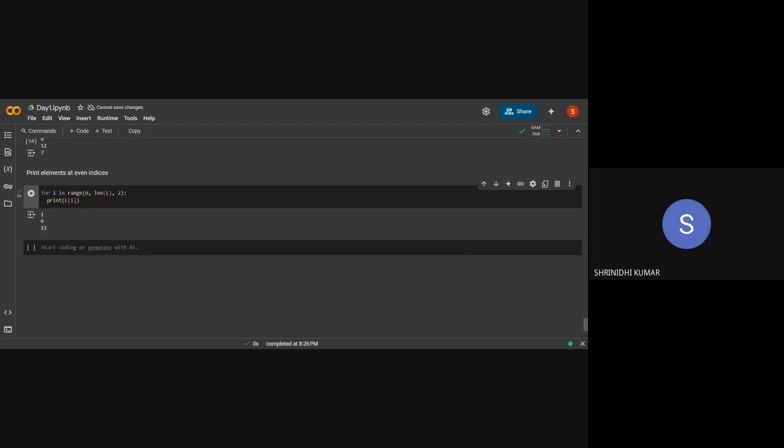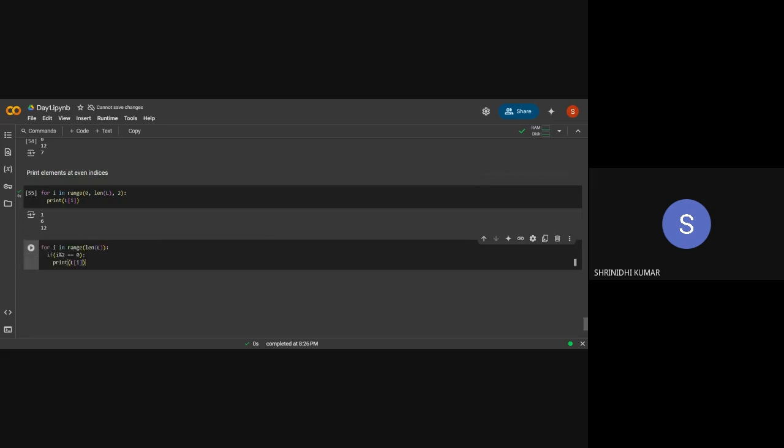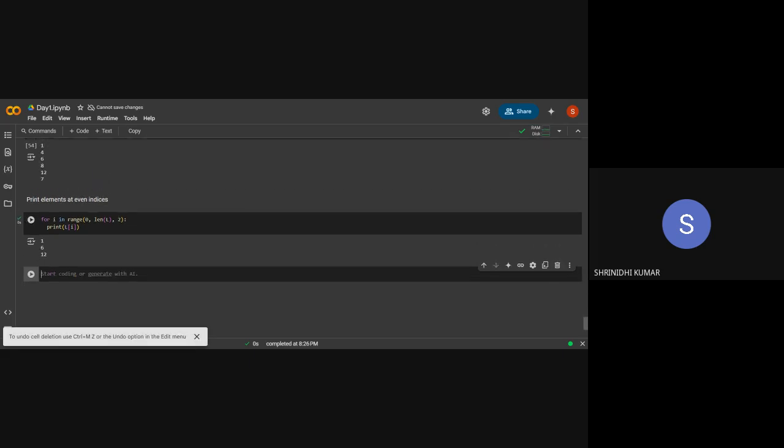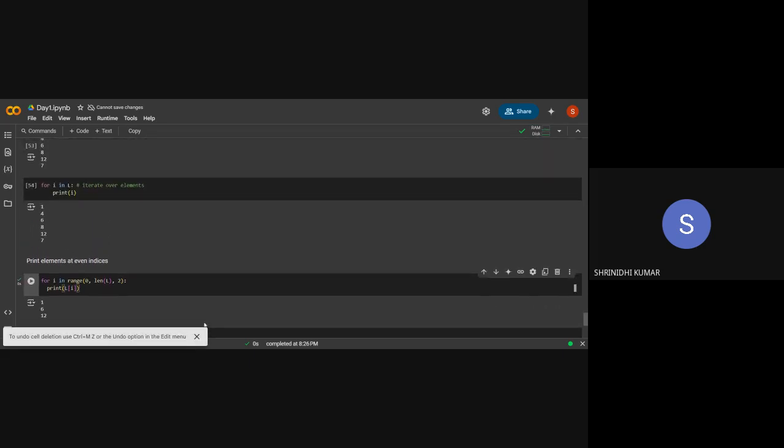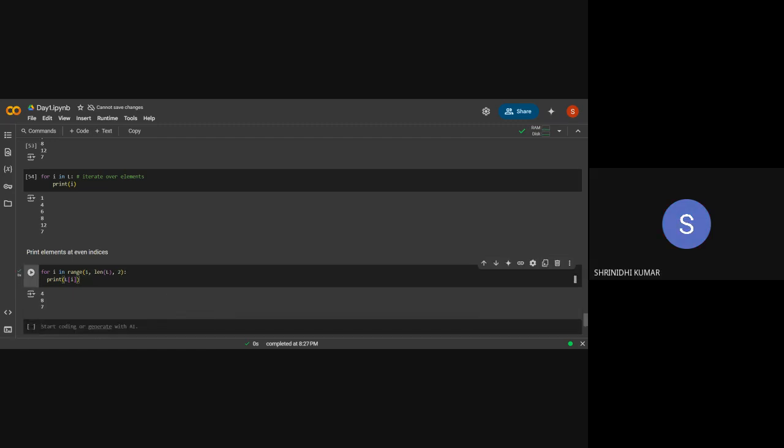Okay. I have one more code. Let's run that. This is also right. There's just one thing: you don't need to do this. I mod 2 double equal to 0 is not necessary because you can use a step. Okay, except that it is right. Are we good? And just quickly tell me, how would you print odd indices? So I start from 1. Okay, is that fine? Yeah. All right, let's get back to that.